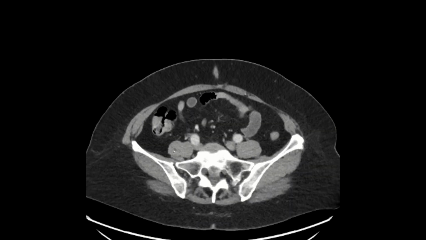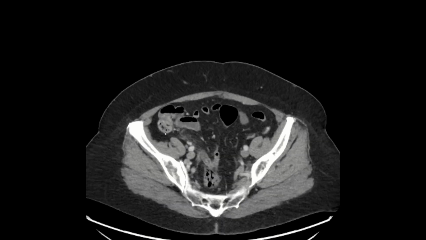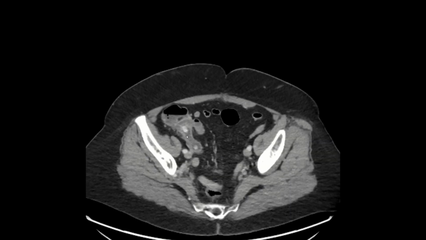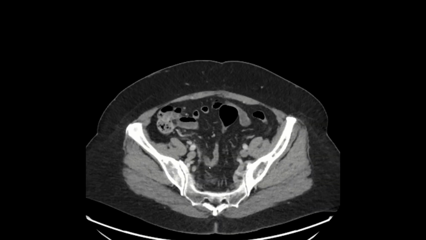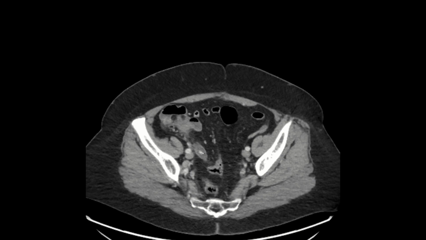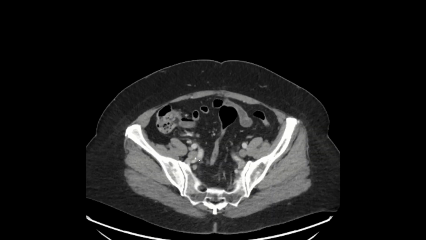And as we go down from the abdomen into the pelvis, focus on the ascending colon. And here is the terminal ileum, and right next to it we see this inflamed appendix. So this tubular structure which ends right here, it's distended, contains appendicolith 1, 2, and 3. And so this patient was diagnosed with acute appendicitis.